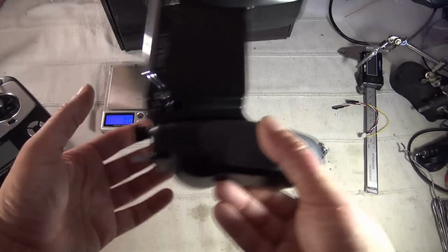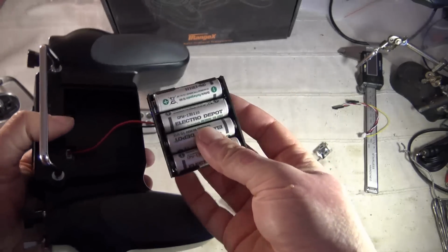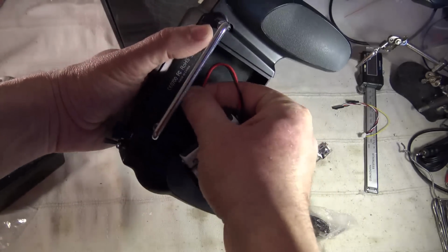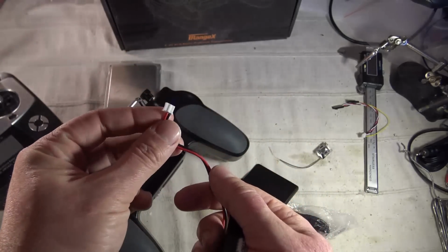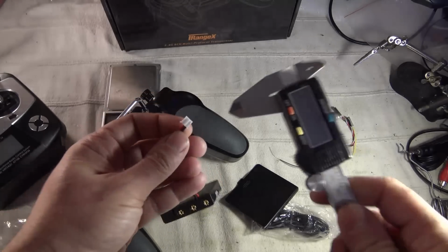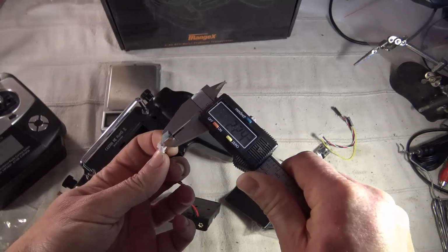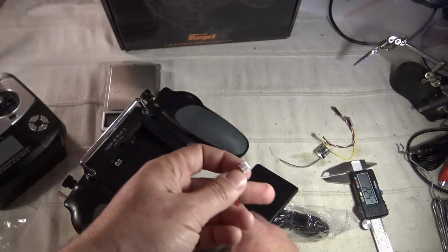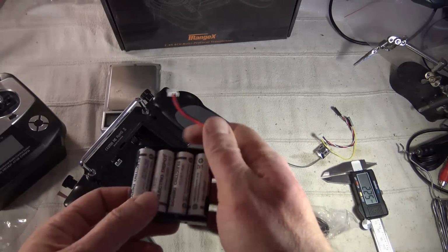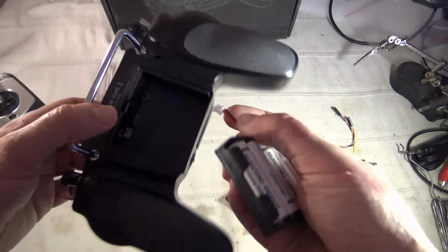So let's talk about the power. We have the possibility to power it directly with 4 AA, and NiMH batteries work. In the background you can see this connector. It looks like a balancer plug, but it's more compact. It's a 3-pad one, but only the first 2 are used, and to be more precise, the pitch is about 2.25, so it's a GST PH if I'm not wrong. Be aware the connector is larger than the classic 2S balancer plug, so you cannot directly use a 2S LiPo on this transmitter.